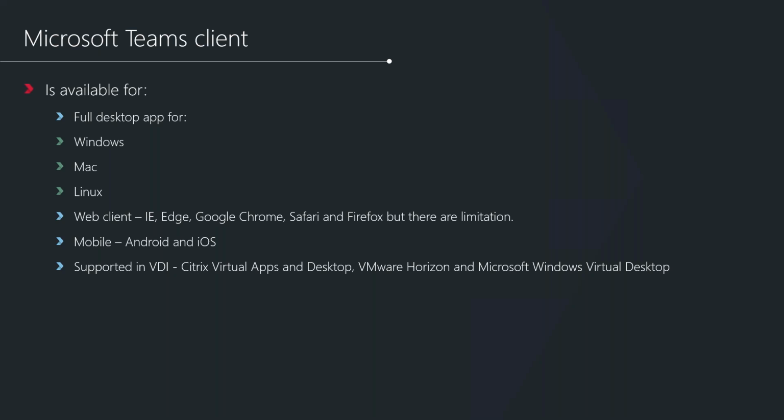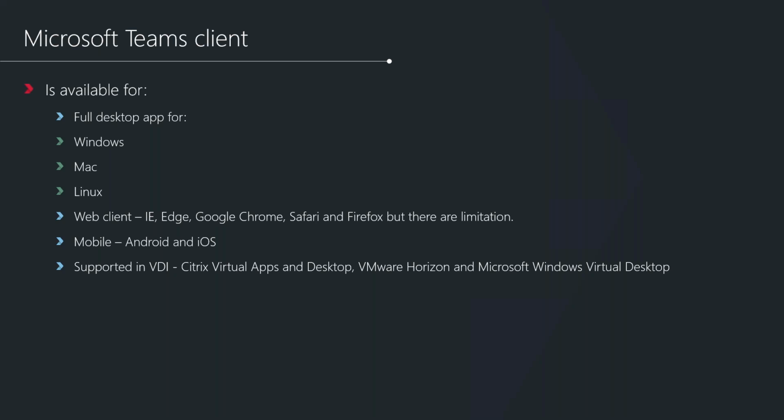They've also got mobile apps for Android and iOS. Both are published in the relevant app store, so you have access to those. And it also means you can very easily package them up and deliver them via an MDM platform of your choice out to both corporate devices and bring your own devices.